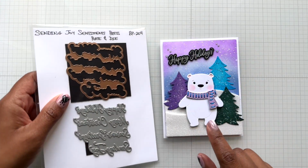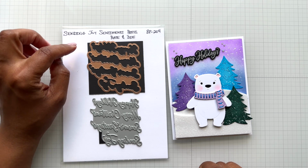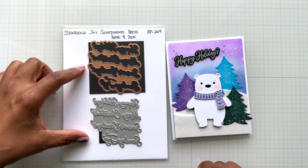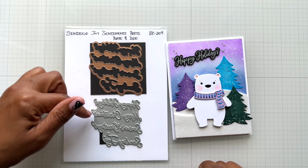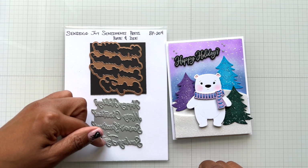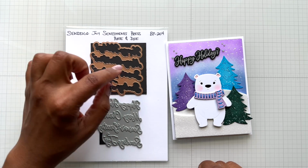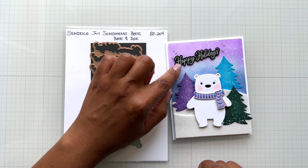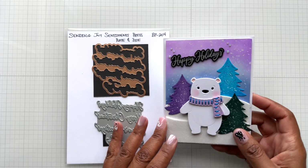And then to finish off my card, I'm using Sending Joy Sentiments press plate and die. I love this Better Press Sentiment set. Small set again with 4 sentiments. Happy holidays, Merry Christmas, season's greetings, and sending joy. Here I did happy holidays. You can press or glimmer, die cut once. I did glimmer on black cardstock with matte silver hot foil roll. Finished it off with some opal gems around the sentiment.